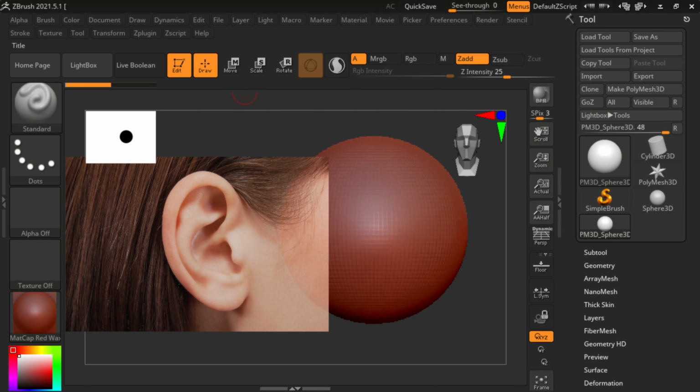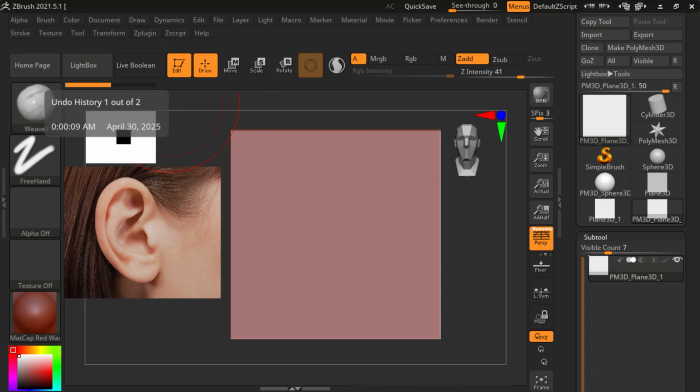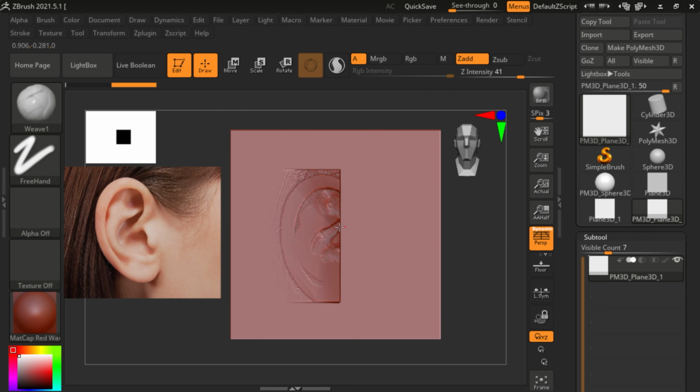First, I changed it from sphere to plane to make it look good. Here, you can see the reference. I spaced it out like this and activated the mesh here with the Make PolyMesh 3D. Here, yes, it went like this. Of course, you need to take a little more detail when detailing, but I will briefly explain the principle first.